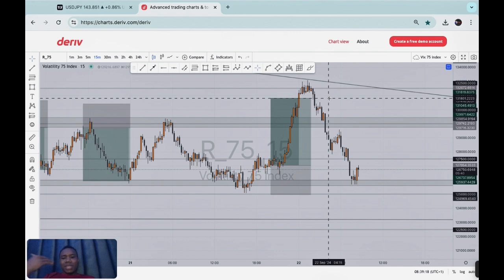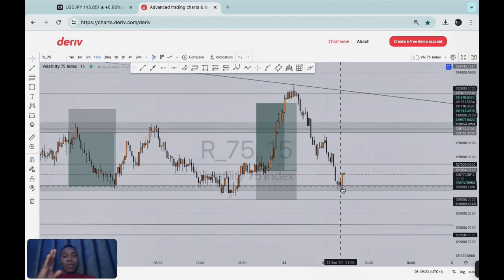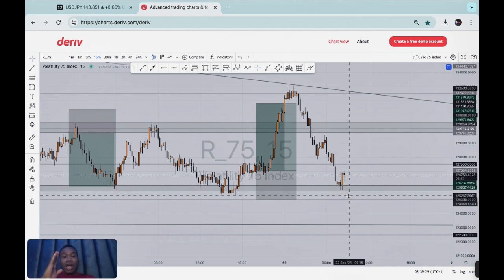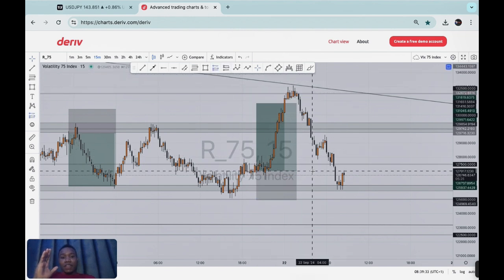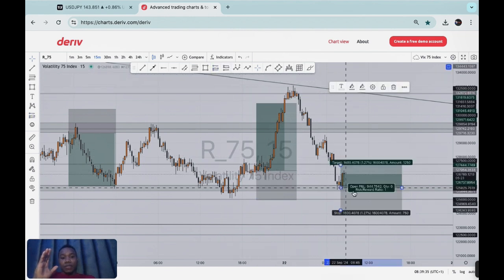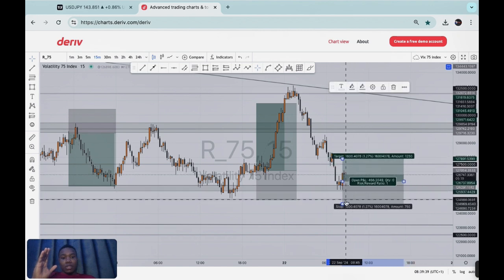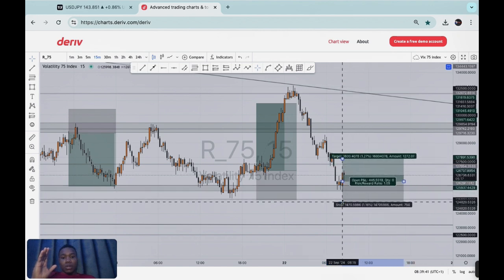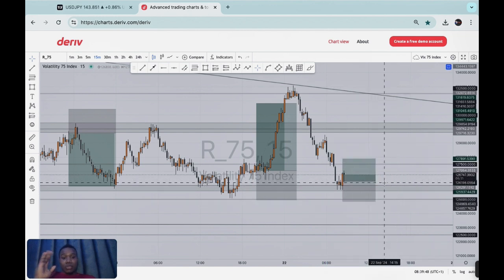But now, looking at what is happening currently on volatility 75, what can we see? You can see how price is playing out at this same support zone, and there's a psychological level below it. If you ask me, I'm seeing a very smooth buy. I would have entered from here. On seeing that engulfing candle play, I will enter from this point with my stop loss around here. But I just know that price is going to still come down a bit, so it's still valid to even enter this trade right now as we speak.